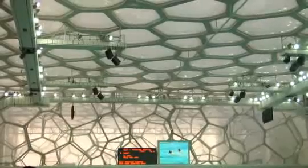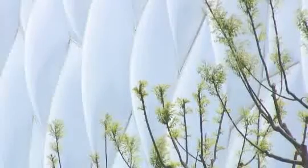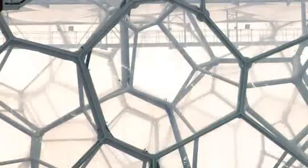The Watercube, I think, is a deliberate attempt to reduce its consumption of resources as well as providing a symbolic building, in that we're using solar energy to heat the pools, we're using solar and natural lighting, we're using ETFE cladding to minimise the actual material in the cladding, but also the weight of the building, which minimises the structure required to resist earthquakes.